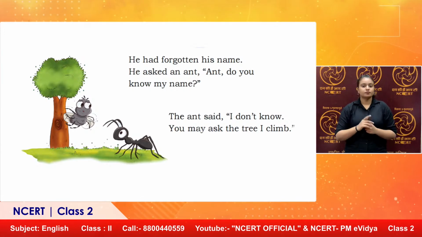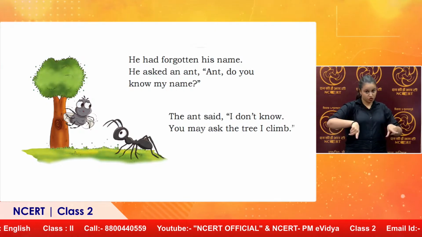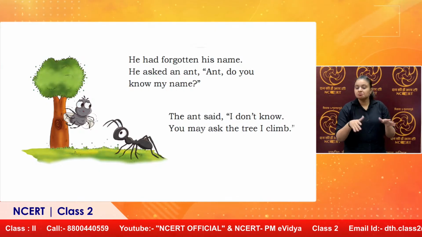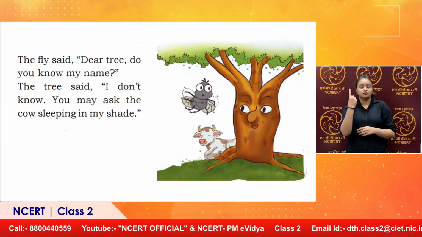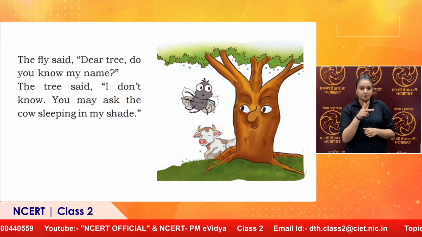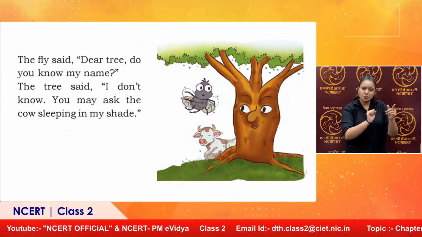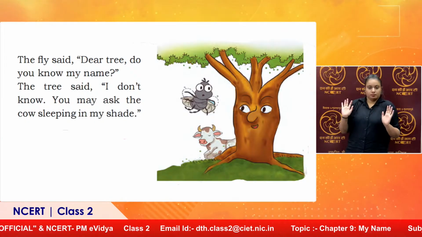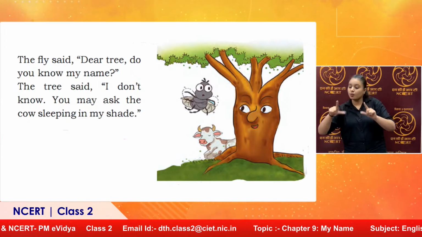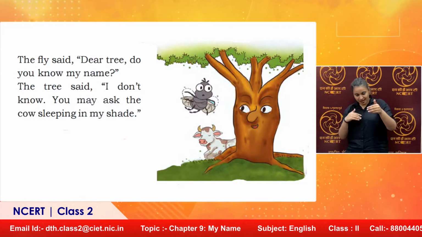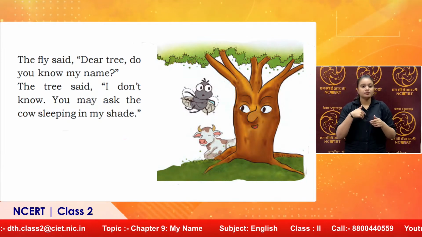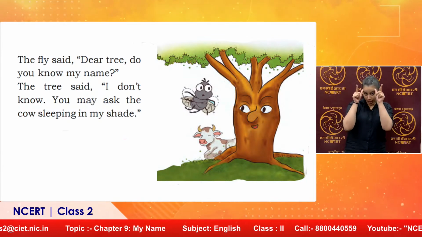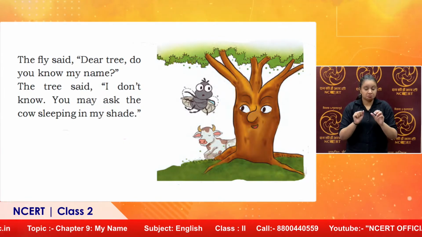Let us see, Harpreet, if the tree knows the fly's name. And see how sad the fly is looking. So, the fly said, "Dear tree, do you know my name?" The tree said, "I don't know. You may ask the cow sleeping in my shade." Again, no help. And dear children, you can see a cow sleeping behind the tree, in the shade of the tree. So now let us see whether the cow will help the fly to find its name.